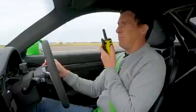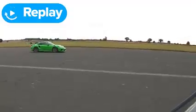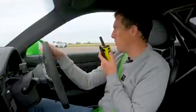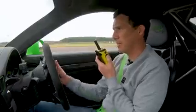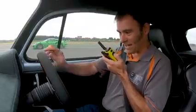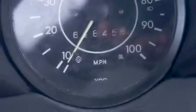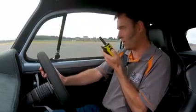It's a half mile. Whoa, you shot off. Totally shot off. You're going well, and then you suddenly stopped accelerating just before the half mile, which means I beat you to the half mile. Was that because you hit top speed, or was it because it was starting to lose power at the top end? No, I think I just maxed out, mate. I was counting the needle around to 100, and then the needle stopped at zero, and then it kind of hit a brick wall. So I'm pretty sure 130 is top end.